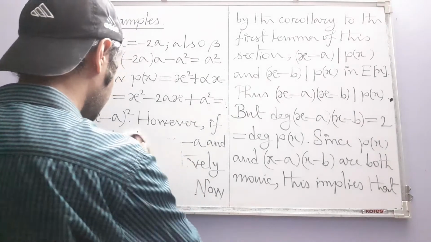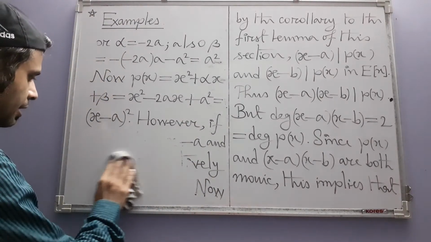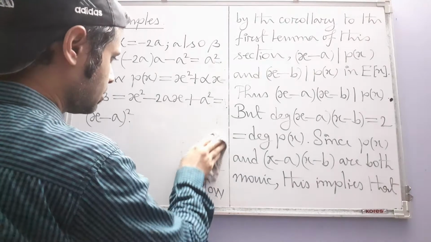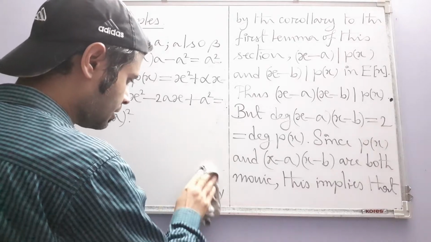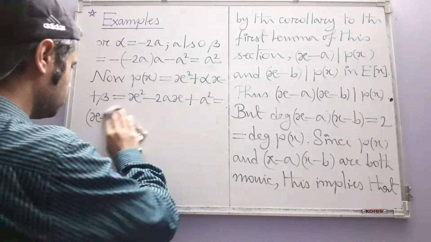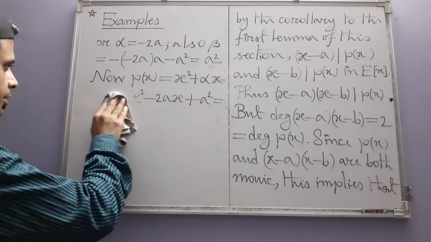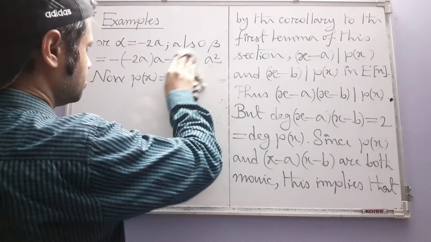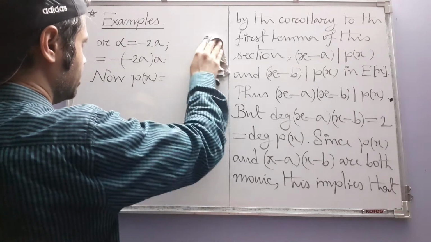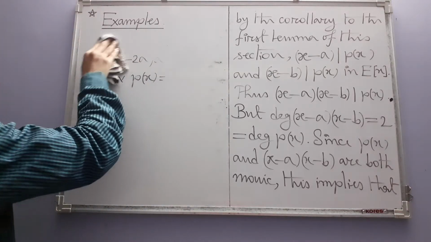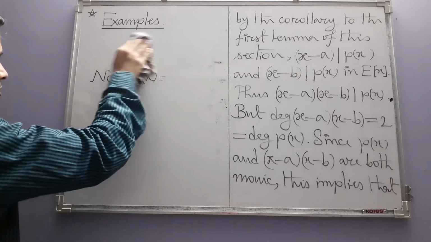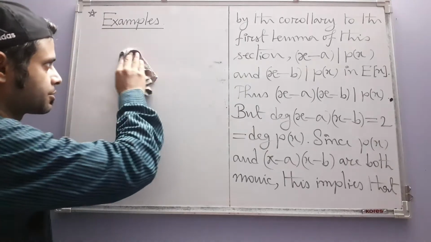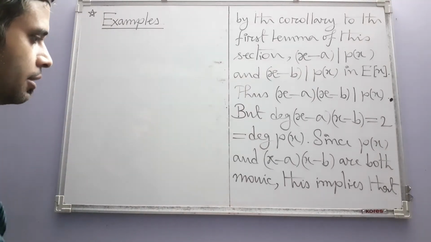So what we have seen is that in this case also, in the case that a and b are distinct, px has been written as a product of two linear polynomials. In the case when a and b are equal, also px has been completely split as x minus a whole squared, of course, but still linear polynomials are involved in that expression, x minus a times x minus a.